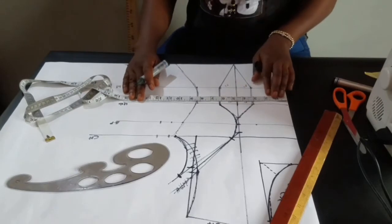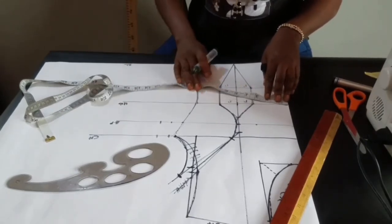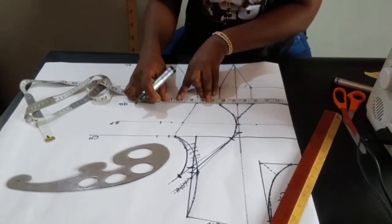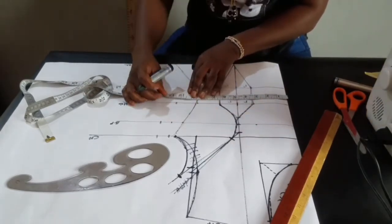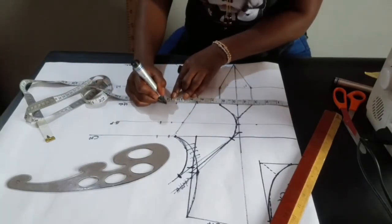Then for the under bust we said is 8.25, but we took 1 plus 1, which is 2 now, so 8.25 plus 2, which is 10.25. So we mark 10.25 because we're adding this 2 that we're taking out. We add it to the measurement, then plus our normal sewing allowance. Now we add it in 1 inch.